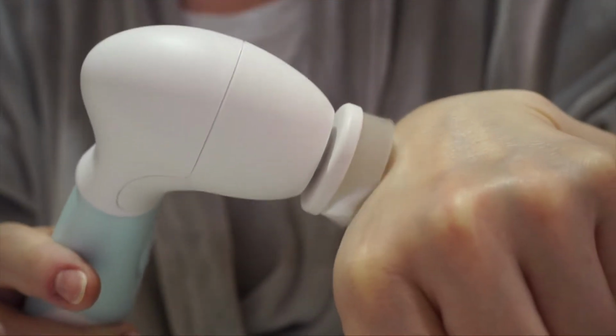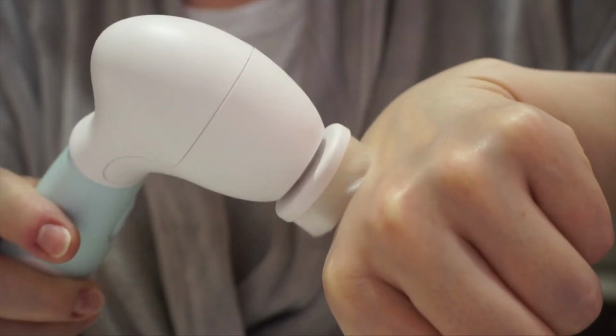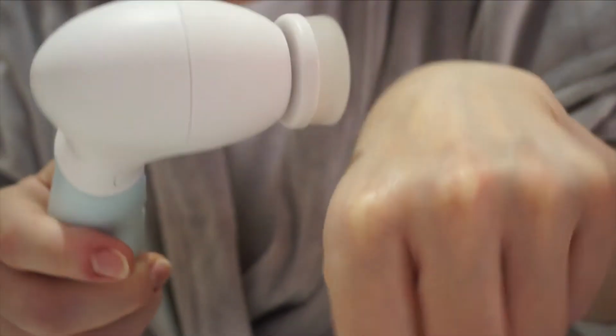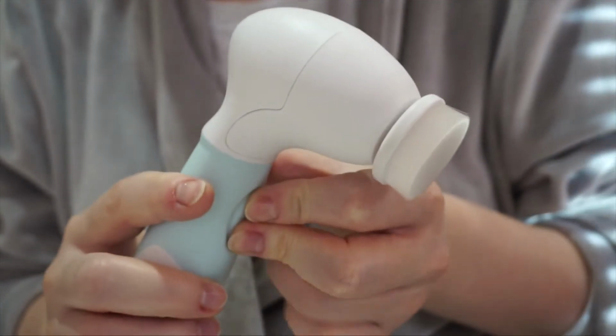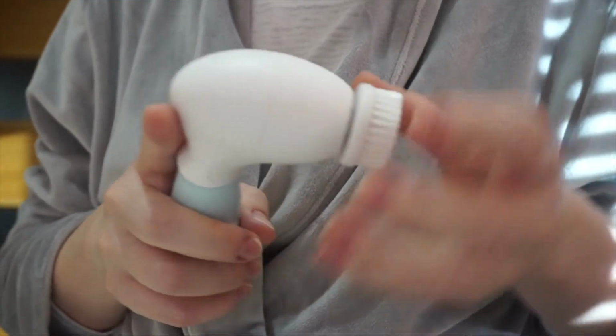I like it. Ooh. I love how smooth it is. Very fast, isn't it? Let's see the exfoliation one. Make sure you push to hear the click.